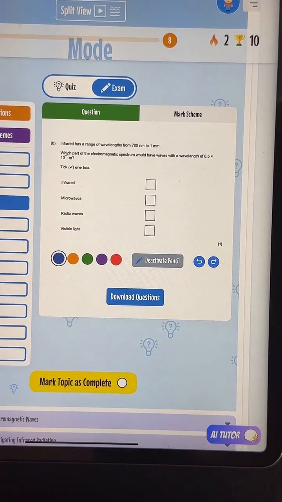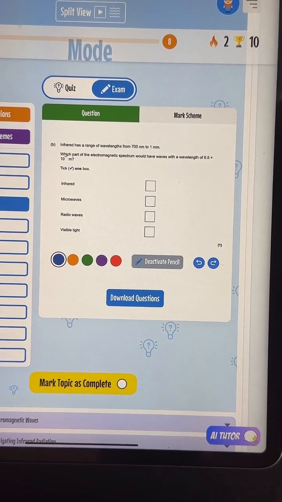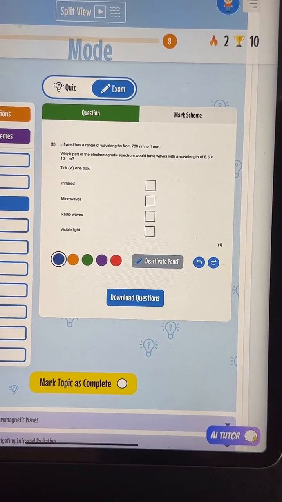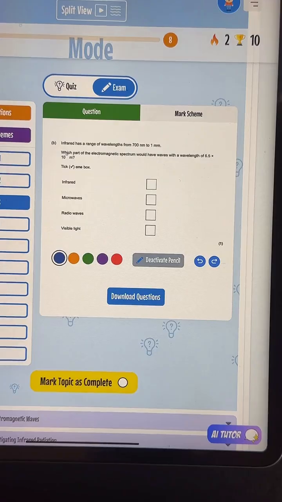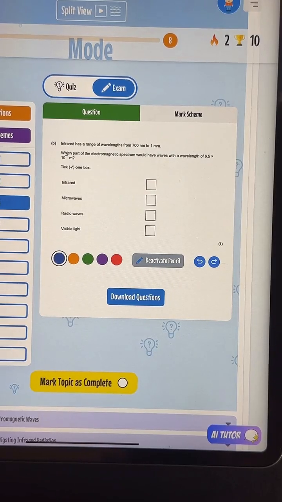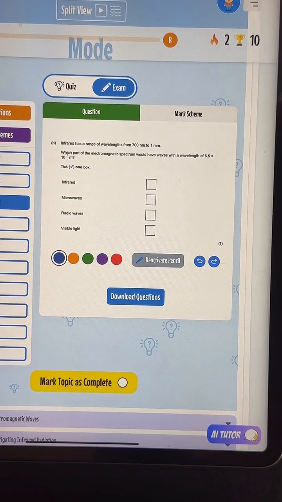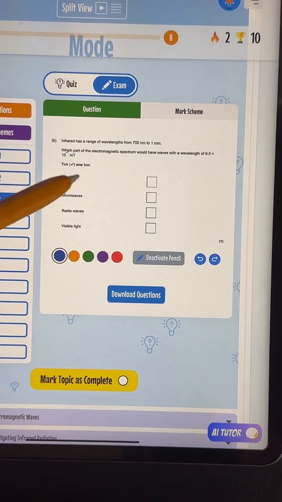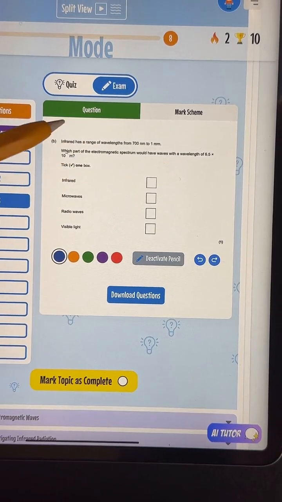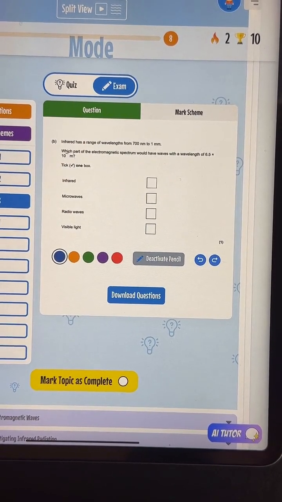700 nanometers. Does anyone know what a nanometer is in meters? These conversions come up frequently. We talked about kilo and kilohertz earlier in these questions, but here we've got nano. Nano is a lot smaller than kilo. It's actually even smaller than milli.